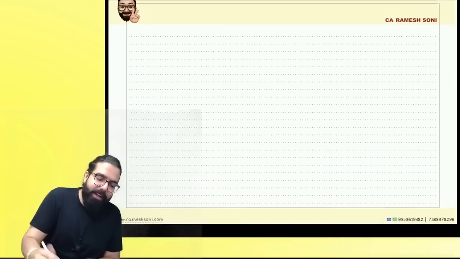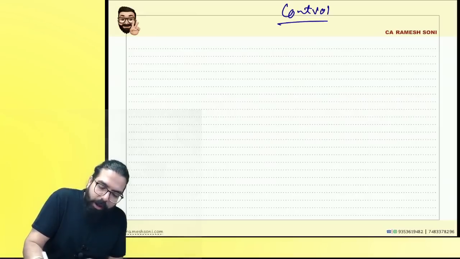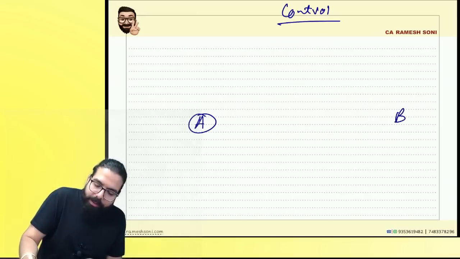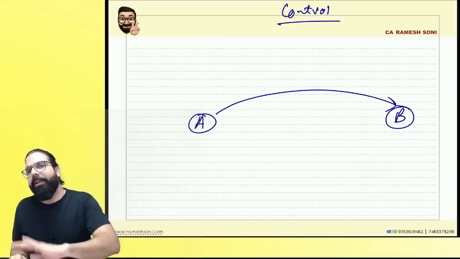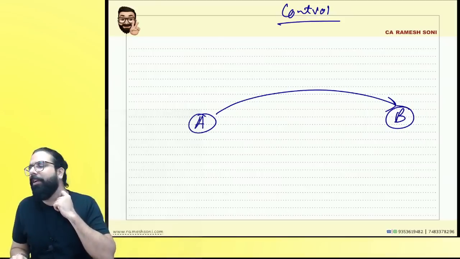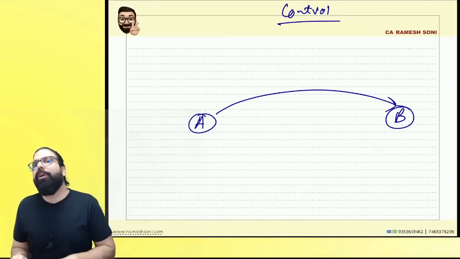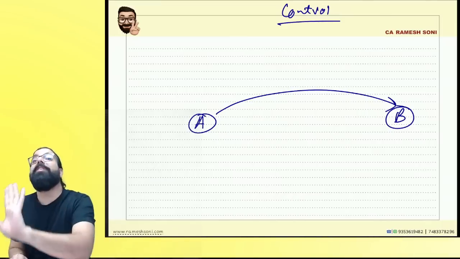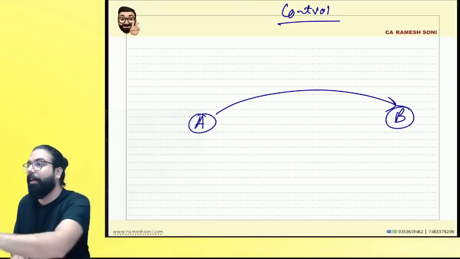The next one over here is C. C for control. Let's go ahead and understand about control, everyone. For example, there is A Limited and there is B Limited. A Limited controls. Whenever they talk about control over here, they will not ask you the definition, anyway the GST Act doesn't define control. To understand, you can say at least 51% share you have to hold in a company for being the holding company and controlling that company.